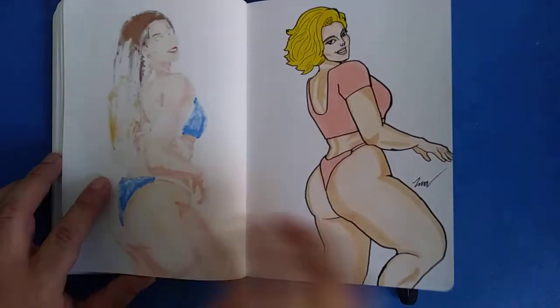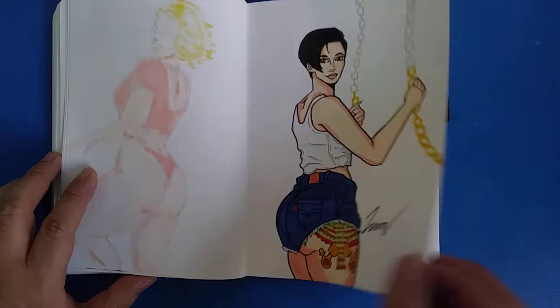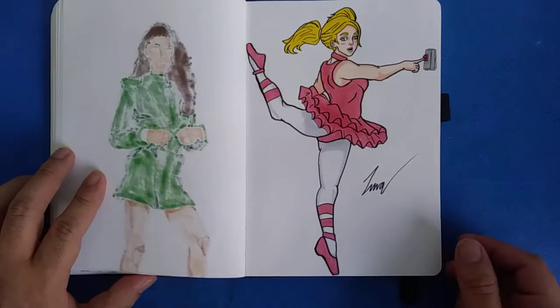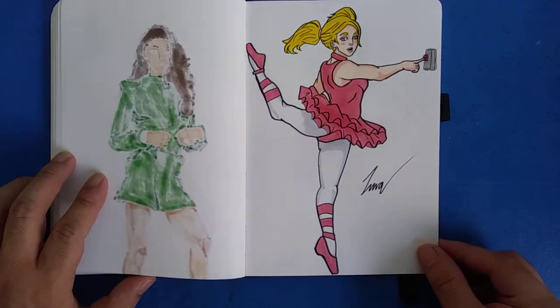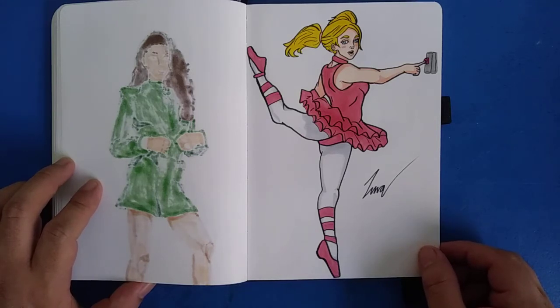More fan art. Even more. Zendaya fan art. So for these next ones, I was just going through all of the old Cartoon Network shows on HBO Max and Hulu and drawing some of my favorite characters from the series.